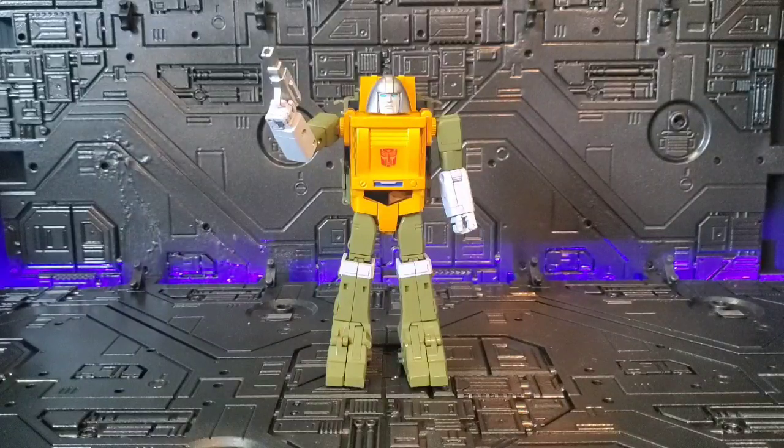But today we're taking a look at Fanstoys FT-42 Hunk. It's their version of a G1 Autobot Brawn.